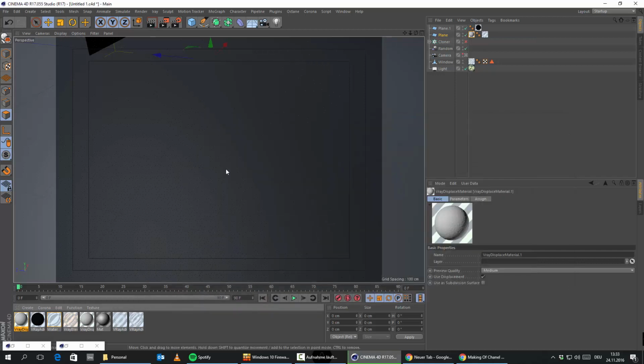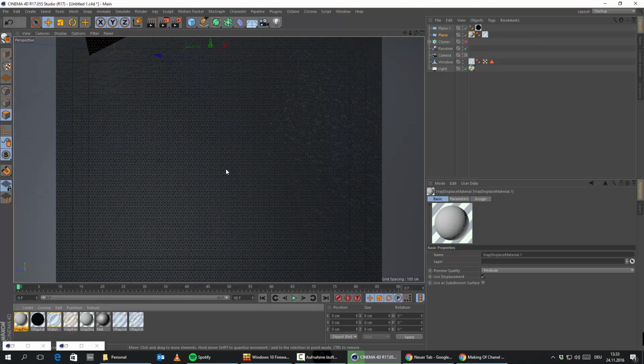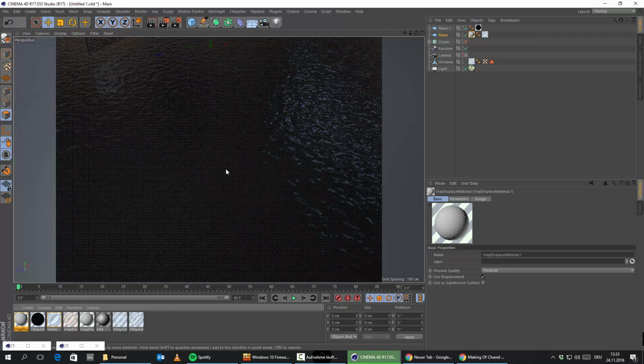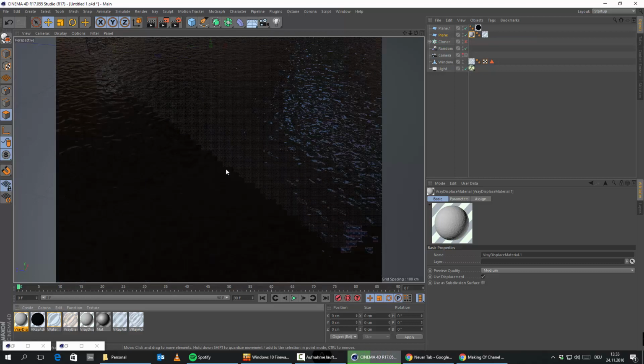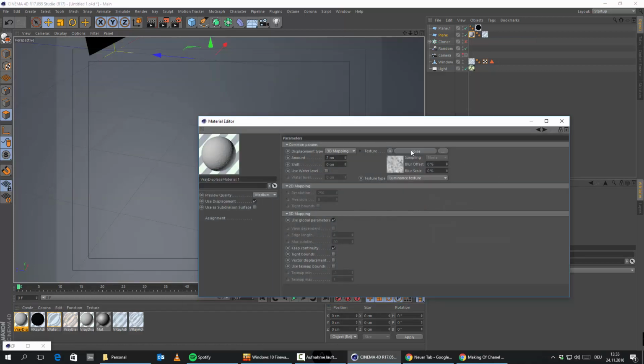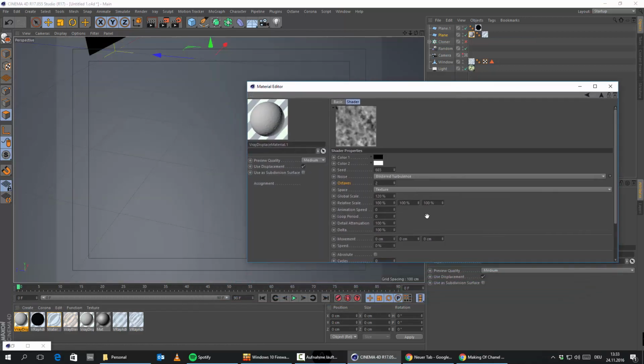So yeah, this is really just playing around, but I just want to show you how you can easily, without having any problems with dealing with maps and stuff like that, create some water waves. And then you just have to adjust it for your shot if you want to. What we also could do if you want to do an animation is, of course, set keyframes for the scale, for the animation speed, for the movement.